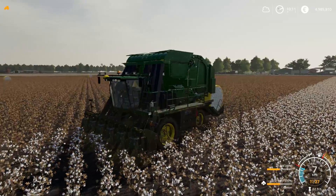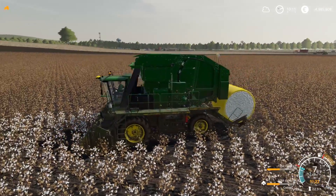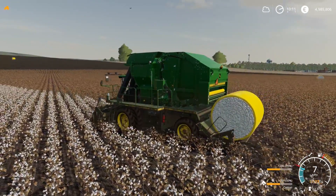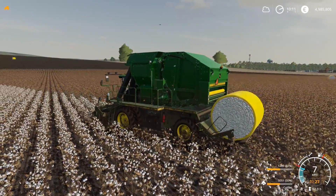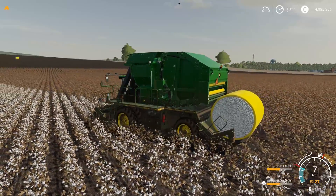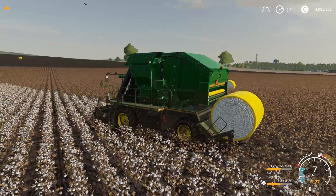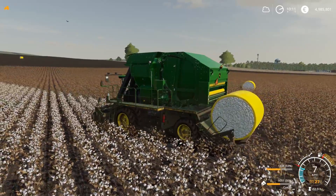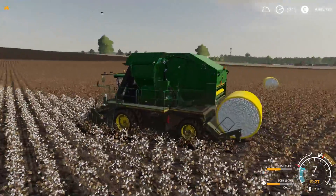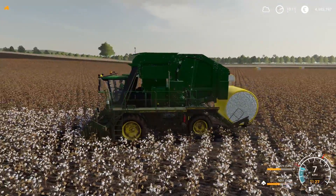Here we are out in the field. I've got a worker already in progress harvesting cotton off the field, and you can see the bale hanging out the back. Down at the bottom right you can see the chamber filling up — it's at 1,200. When that gets to 2,500, it'll dump into the back chamber. Once that reaches 100%, it comes out the back as a wrapped bale. You don't really see a whole lot happening, but when it flushes I'll come back and show you that.